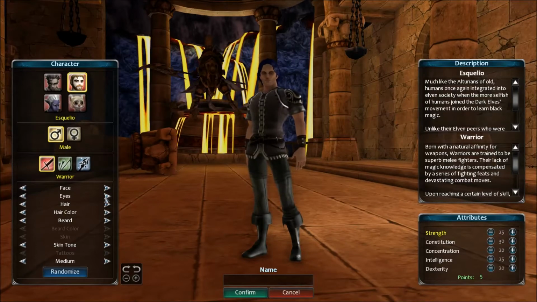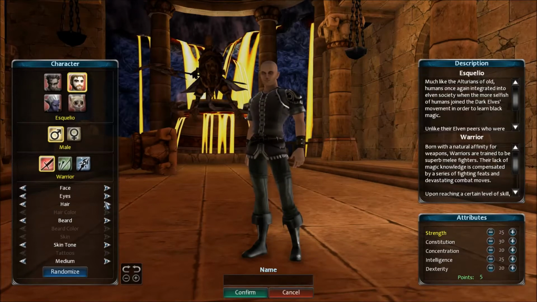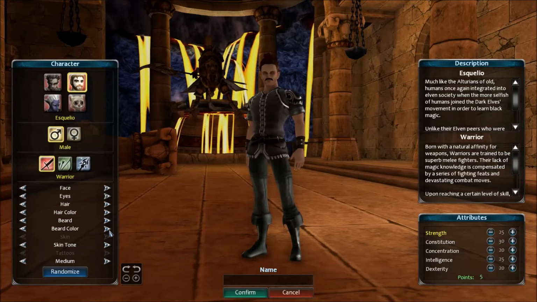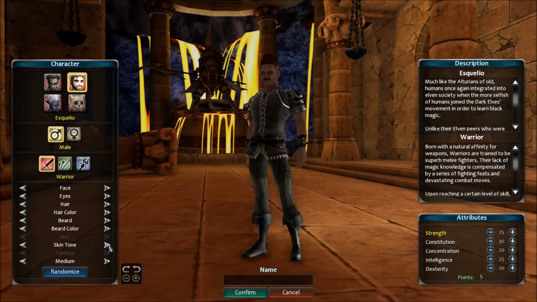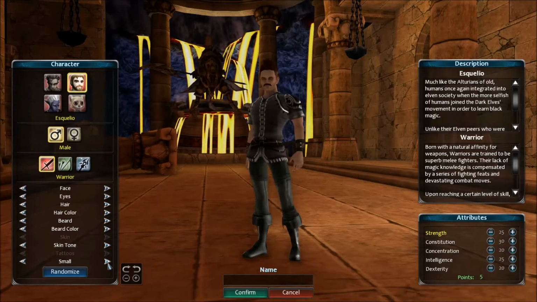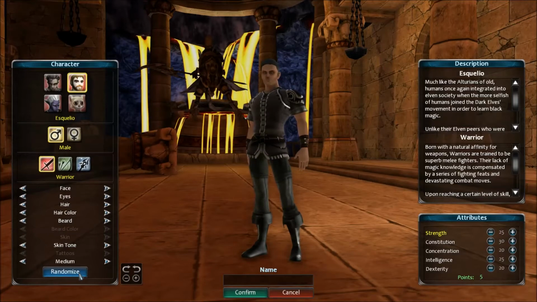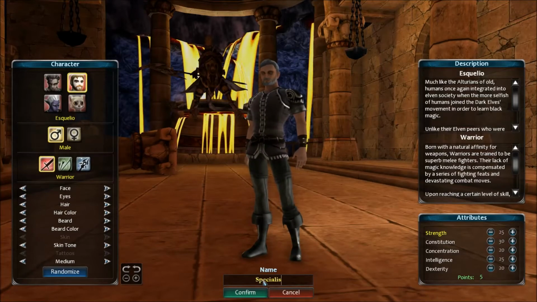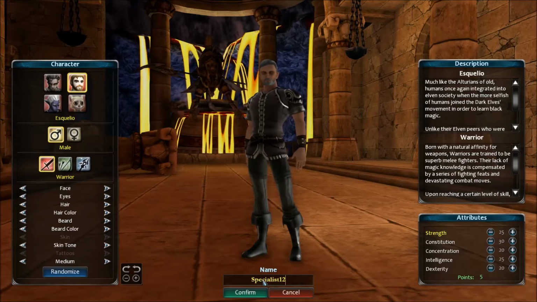Looks like we can customize it quite a bit here. You know, face, different hair, pick the hair color. We can put a beard color. We can't change the skin tone. Oh, we can change a little bit, but we can't change the skin. We can also pick the size, or we can just randomize. So we'll just randomize. We'll name him the Specialist 1-2, and we'll take a look at some gameplay.